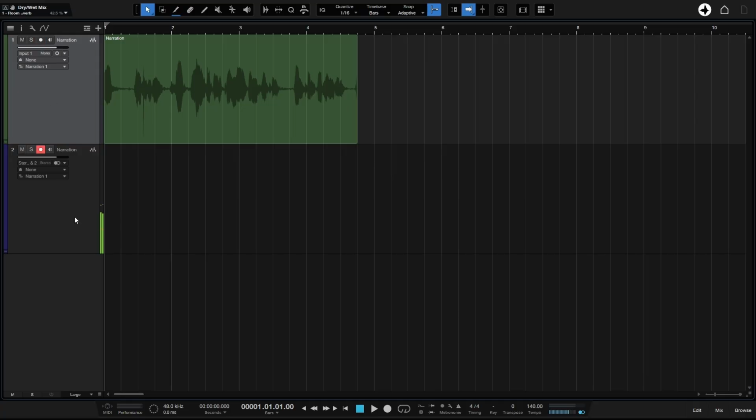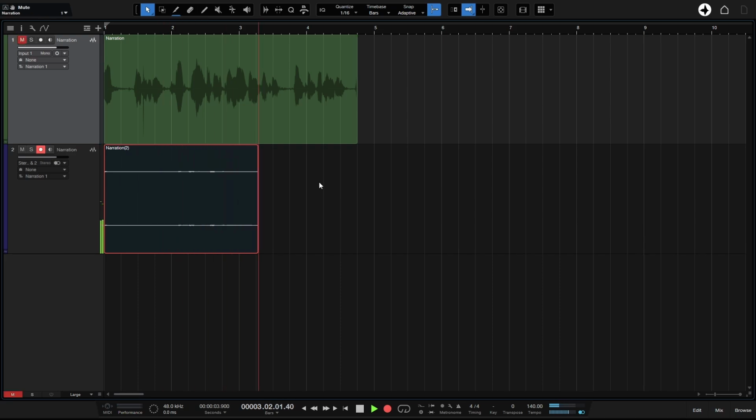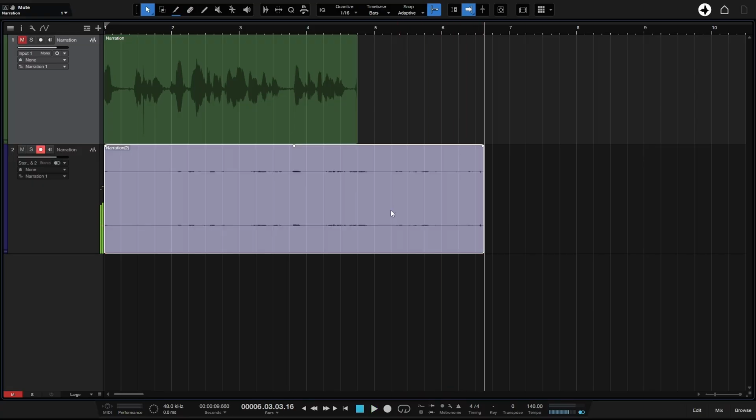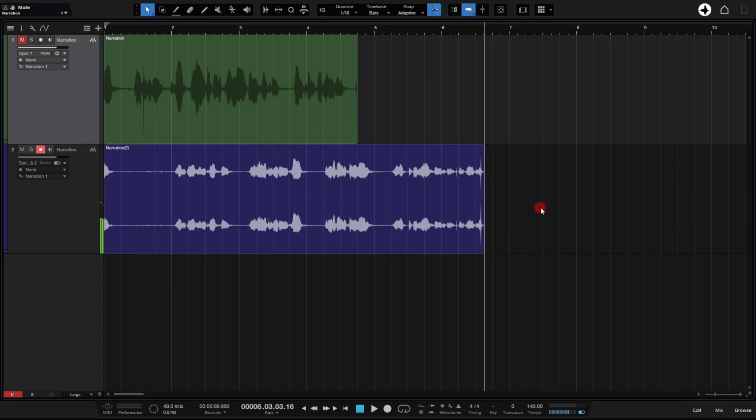We can see that single, now we have double down there. But let's take that record arm off. I'll go ahead and activate record. And let's mute this top track, Vocal. And now we can see that the signal is coming in. We have two waveforms here. Let's go ahead and stop that by pressing the space bar. Again, we'll click on this handle and I'll take this gain up. So when we're recording in stereo, we're going to have two waveforms representing the left and right input.